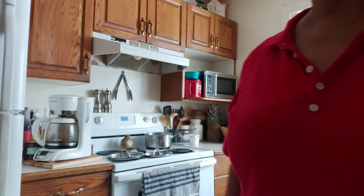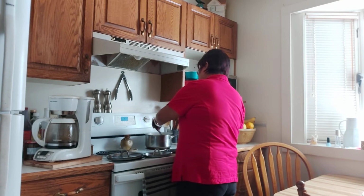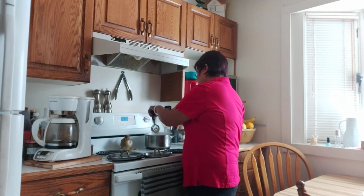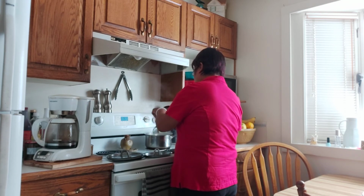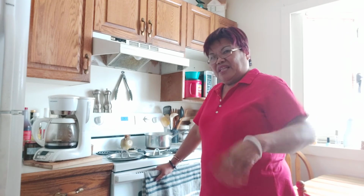Bear with me, guys. It is cooking. I'm just waiting for the carrots to cook. With a clear soup, you want everything to be really tender. I like that when it's really tender. That's why I parboil the noodles, so we don't have to wait too long. You can use any noodles you want, guys. I actually just use spaghetti noodles because that's what I have.